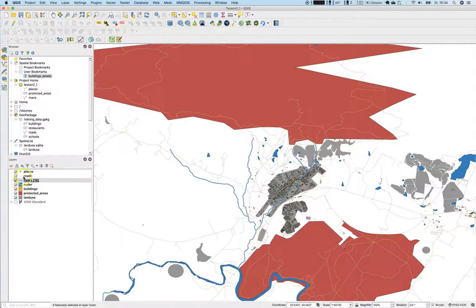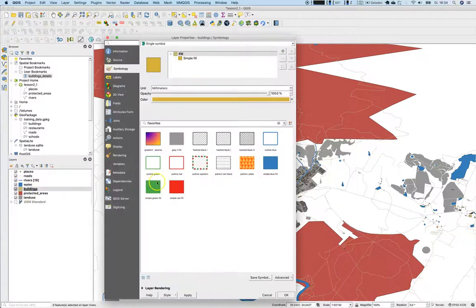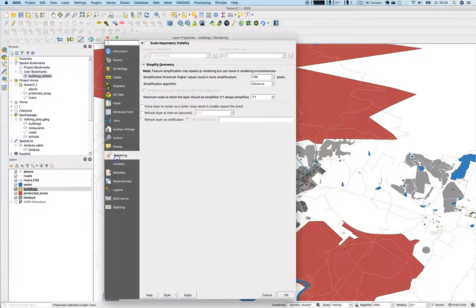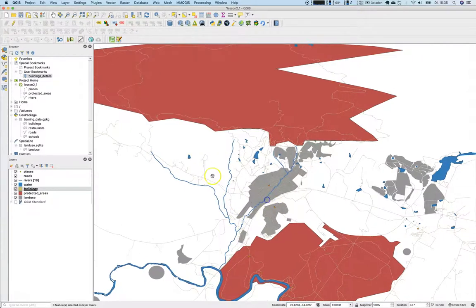So therefore you can adjust the buildings here and say, I would like to render it just at a very distinctive scale. That means if I go here and say, well, I would like to see this layer once I'm closer to 1 to 10,000, and not in this current setup. So now I cannot see the buildings at all. They are also light gray here, or marked as light gray. So that means I cannot see them at the current zoom level.